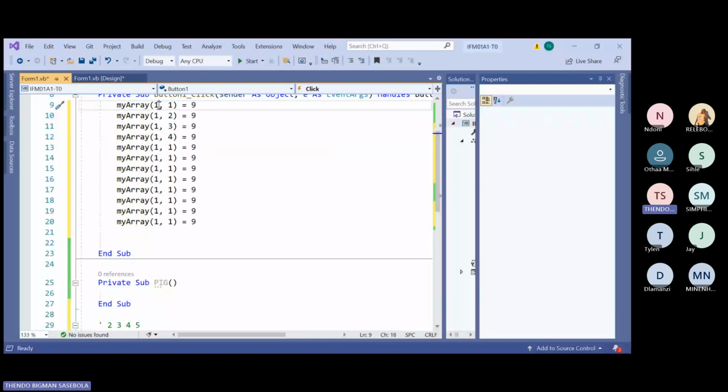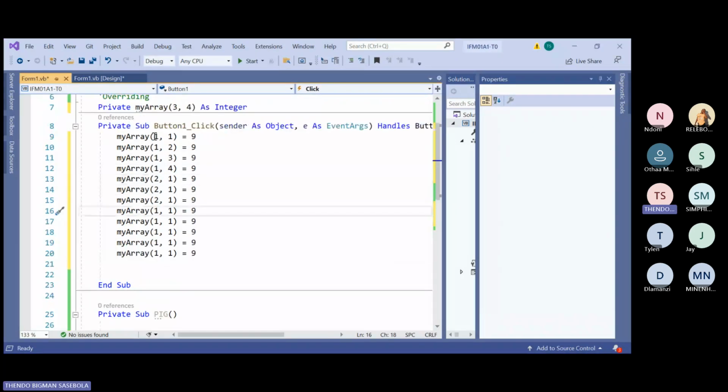Notice that the row didn't change, okay, maybe I should finish first. Now the row changes to 2, and then 2, 2. How many rows do we have? 3 rows. So 1, 2, 3, 4.